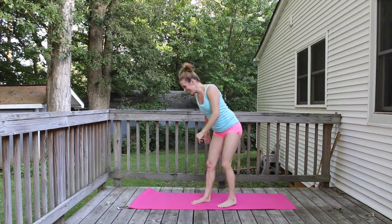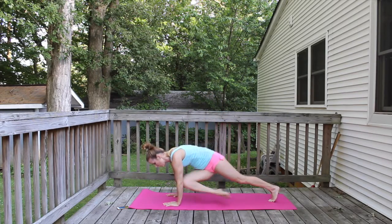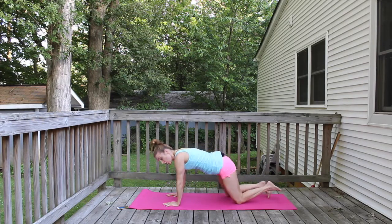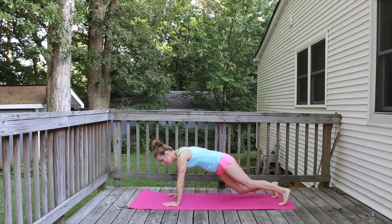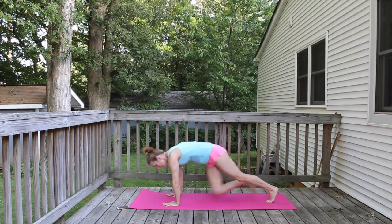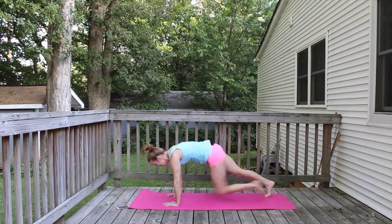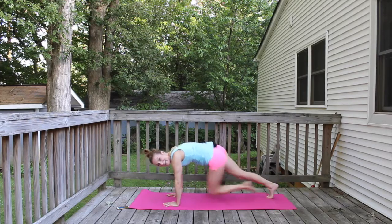Get into your plank again. All right, we are going to go cross knee. Now beginners, maybe you're going from your knees, and that's okay. Intermediate, you're here. More advanced, pick it up. Run, take opposite elbow, or opposite knee to opposite elbow. Come on, you got this.